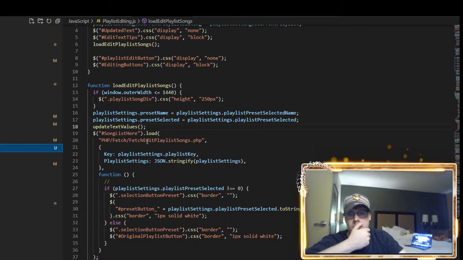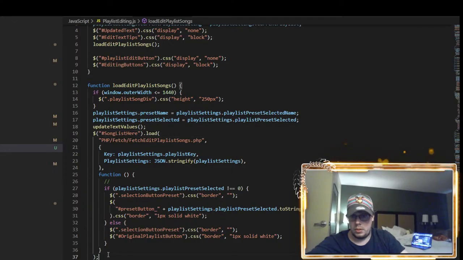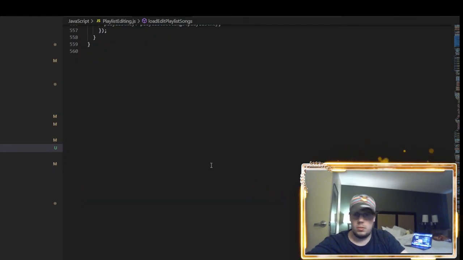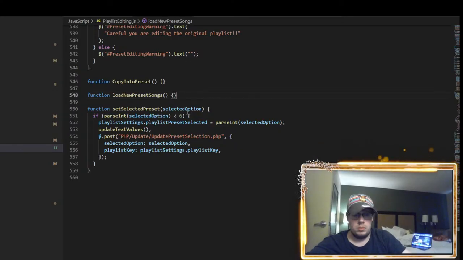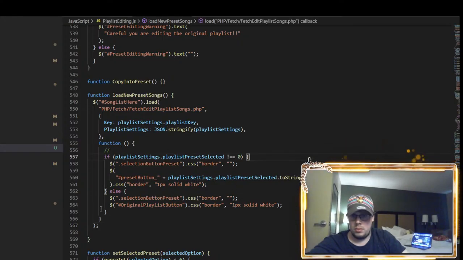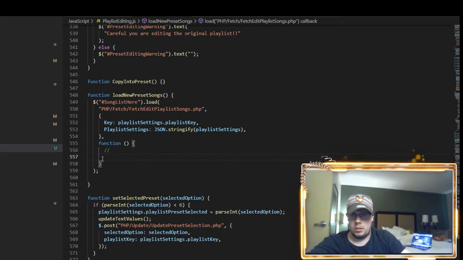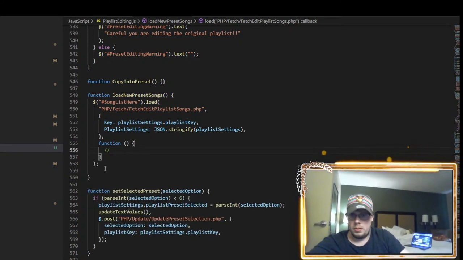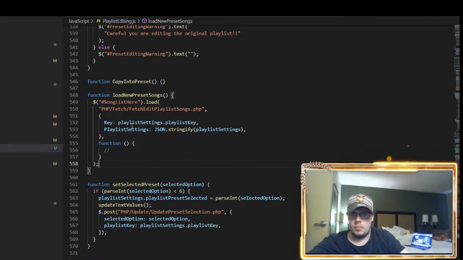We're gonna need this in there. We don't need this. Load new presets now.